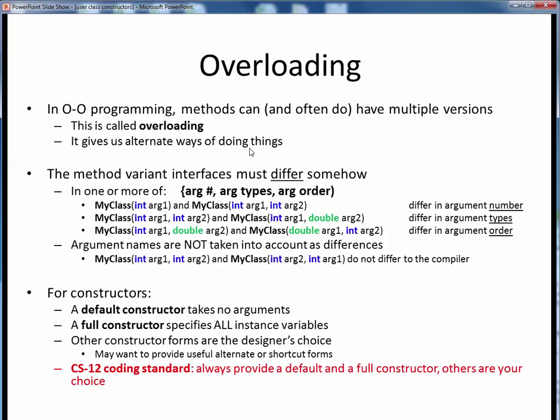When we're setting up overloaded constructors or any other methods, we must keep in mind that the different method interfaces must differ somehow in one or more of the following: the number of input arguments, the data types of the input arguments, and the order of the input arguments. In the first of these overloaded method examples, this first one clearly differs in the number of inputs, so this is fine. In the second example, the data type of the second argument is clearly different, so this too is fine. In the third example, we have the same two input argument types, but the order is swapped, so this too is fine. But in this fourth example, these interfaces are not sufficiently different, because even if we've swapped the two input names, the compiler sees nothing but an int and an int as inputs, so this would not even compile.